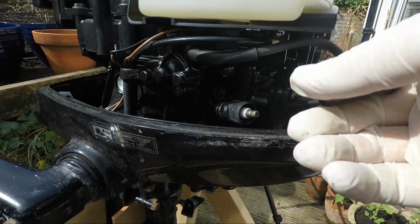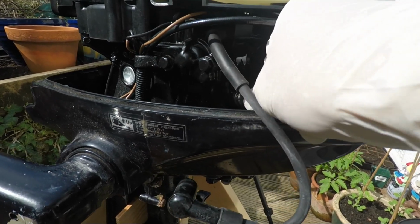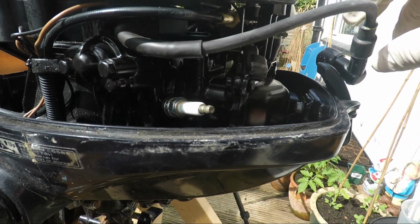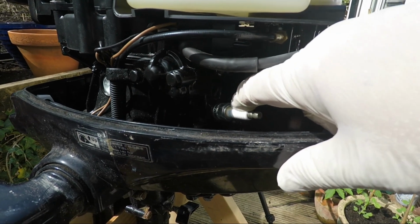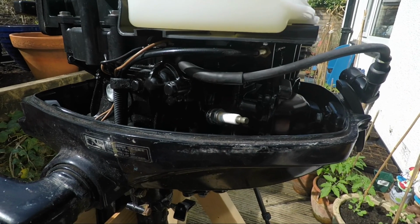There you go, that's what I feared. The boot bit is separated, but it's okay, we can fix that, that's not a problem. So we can just clip that straight back on. That was the rubber bit which has come off, so that's absolutely fine. The first thing I noticed straight away, there is a little bit of browning around there, which doesn't seem to be right at all. I think when it had its last service, there was a problem.